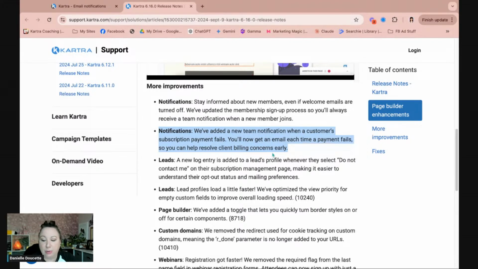Now, like I said, keep in mind, you already have systems in place. You already have the notification in place that's going to go out to your member or to your person with a payment plan when their payment fails. If you don't have it right now, you want to make sure that you've edited that email so that you include the link to where they can update their information.